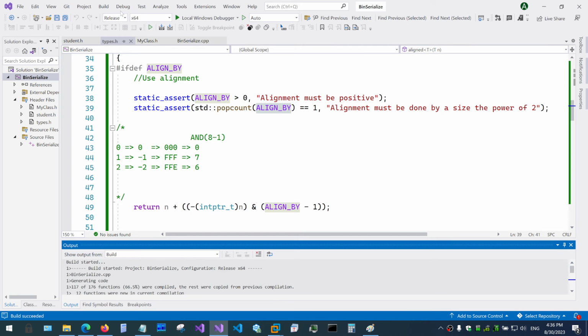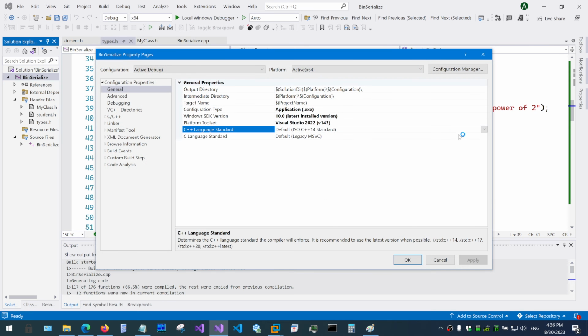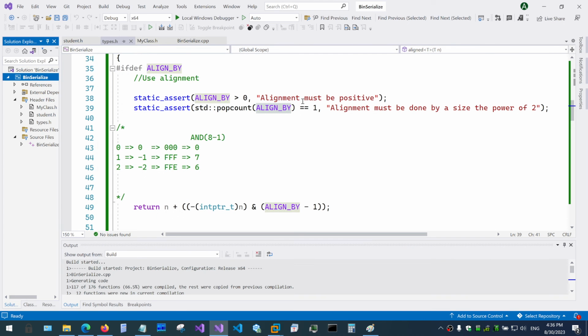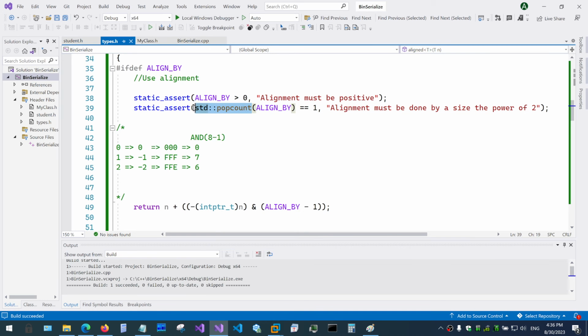Okay, and also need to do the same for the debugging build. Again, guys, pop count was added in the C++20 standard, so in case you can't use C++20, make sure that you write your own function basically to do that.